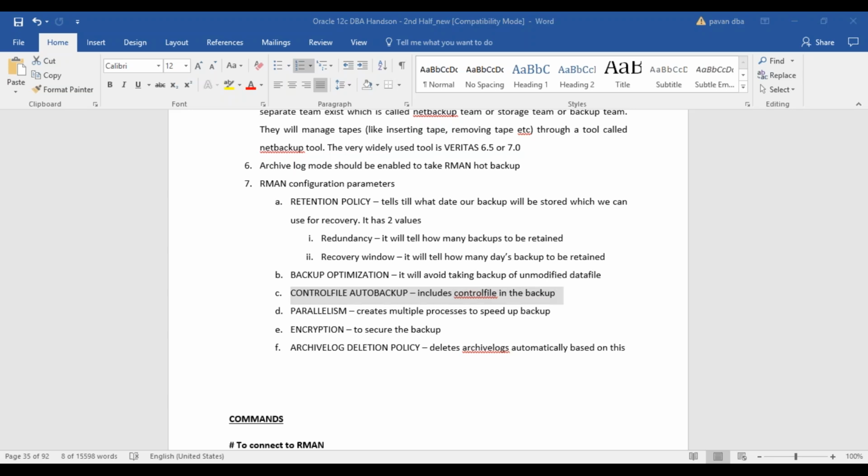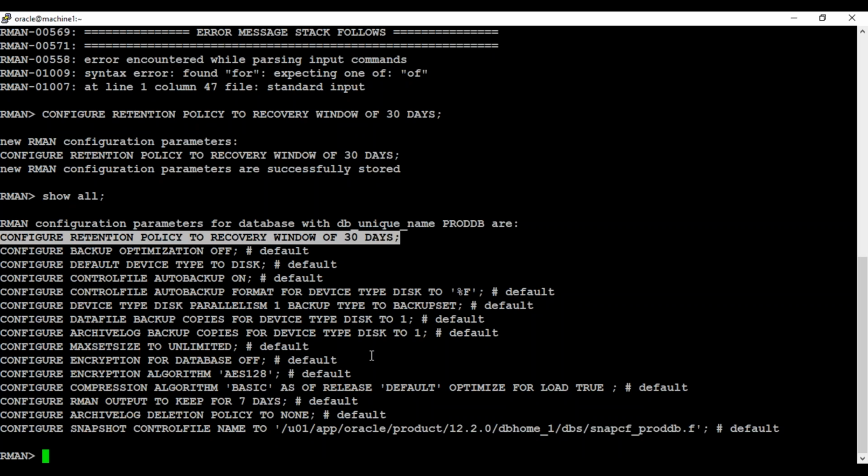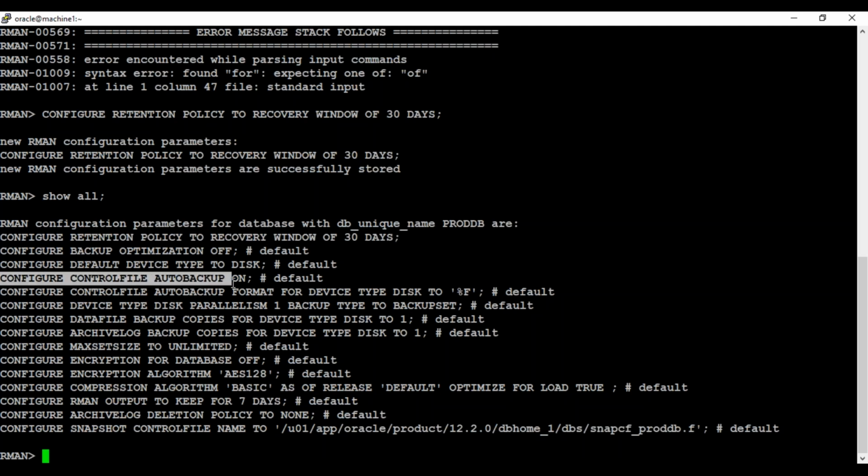That is the behavior in 11g and prior versions. From 12c onwards, Oracle has made it the default, and you can see by default control file auto backup is on. It is off in 11g and earlier versions, but by default from 12c it is on.